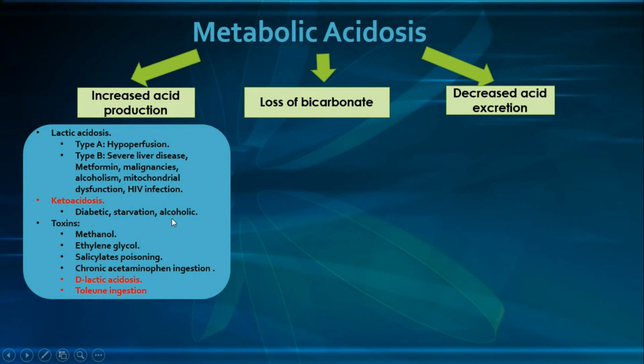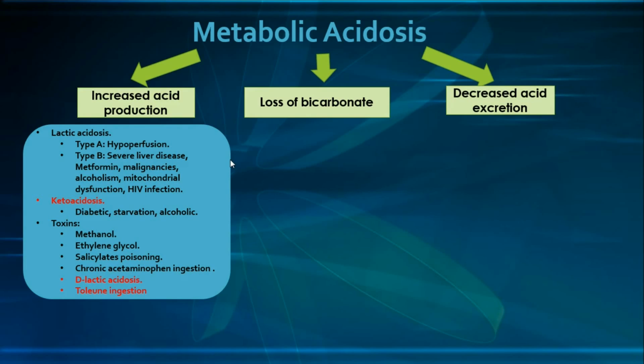However, once IV normal saline is given in these patients with ketoacidosis, the renal excretion of the keto acids will improve because of the increased renal perfusion. And since the keto acids are excreted in the urine as sodium and potassium salts, you will also have increased excretion of the sodium and potassium, and that will decrease the anion gap, as we recall the equation from the previous slide. And not only that, but in addition, the loss of those keto acids also means the loss of potential bicarbonate. And the reason is, when the keto acids are still in the body, they will be metabolized to regenerate the bicarbonate in a certain mechanism.